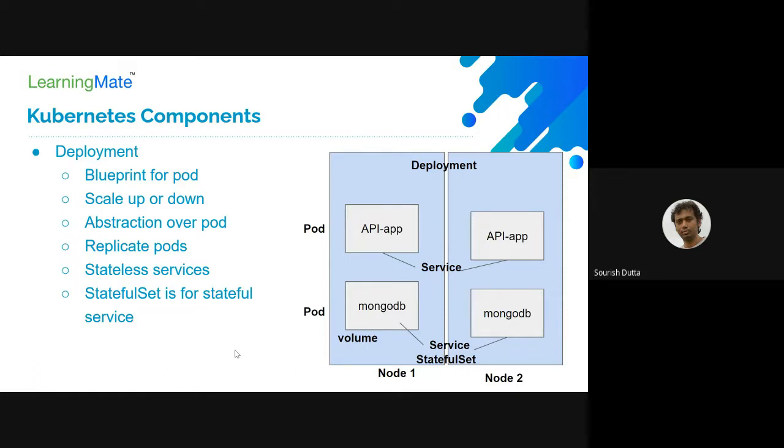It is basically an abstraction over a pod. It defines what a pod is. It may define the resources that are required, in terms of CPU and in terms of memory need. Similarly, now in our services, deployments can be of two types, just like our services.